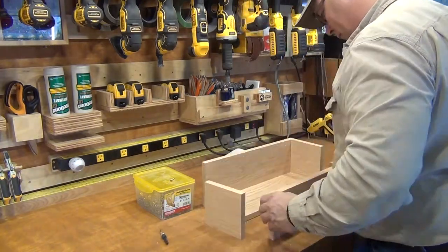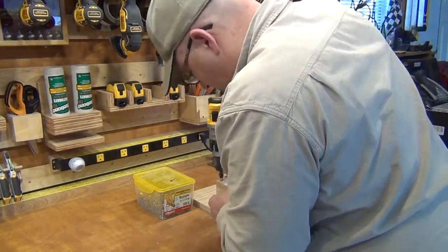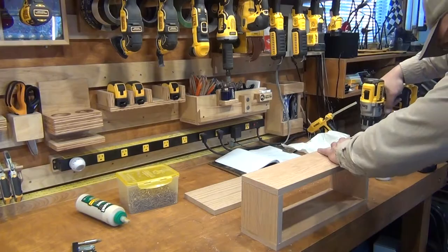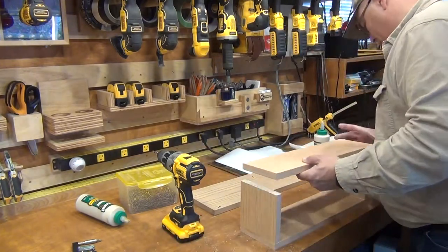I went through and made sure everything was matching up nicely. Pretty easy to do when you have finished wood. It's pretty straight to begin with. See the smoke coming off of the drill at this point. I had it turned up a little bit too high, I think.